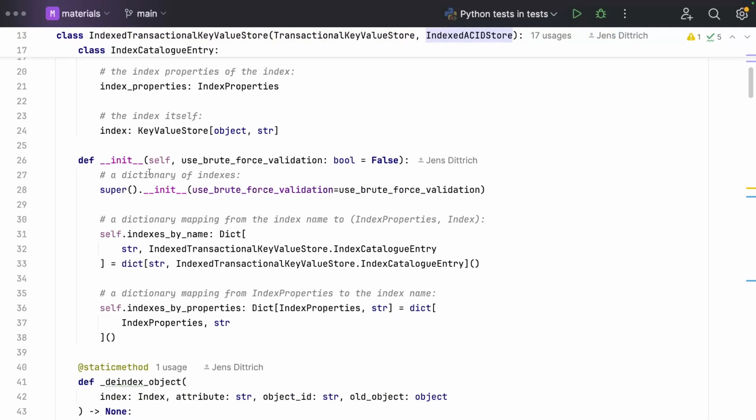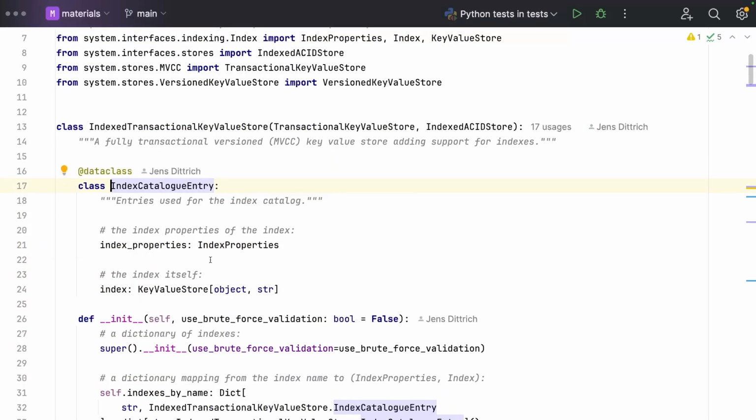So I do the standard fluff: I have a constructor and I reroute to the superclass constructor. In addition to that, I have to create these two dictionaries. They could be indexes in my APIs. As I said, I didn't do it, but I could do it. So these are dictionaries mapping from the index name to index properties. You see it here in the type, that's the index catalog entry.